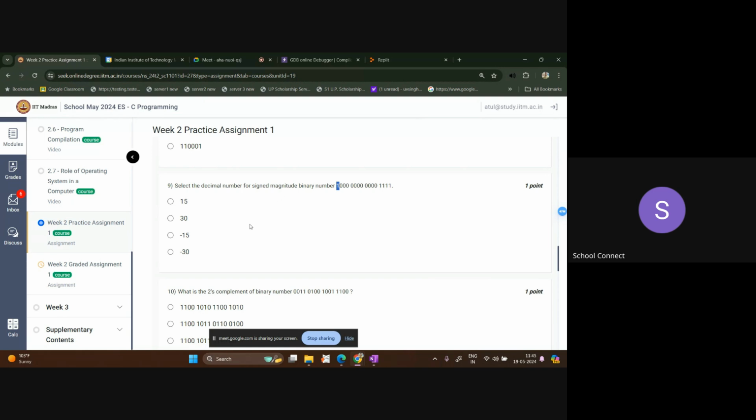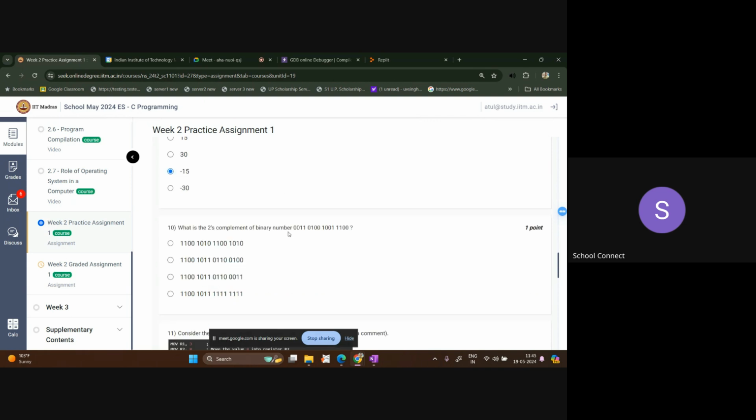So this is very easy, because this is sign magnitude. After the sign bit, we have only these 4 digits of 1, and our remaining bits are 0. So this value actually represents 15 in decimal. If you calculate by this calculation, 2 to the power 3, 8 plus 4 plus 2 plus 1. Okay, so 8 plus 4 is 12, and then 2 and 1. So this value will be represented by 15. So the total value will be represented by minus 15.